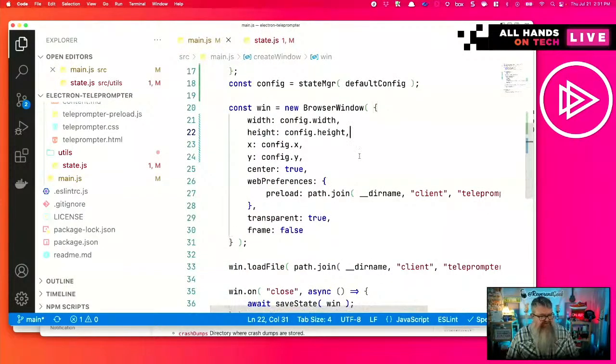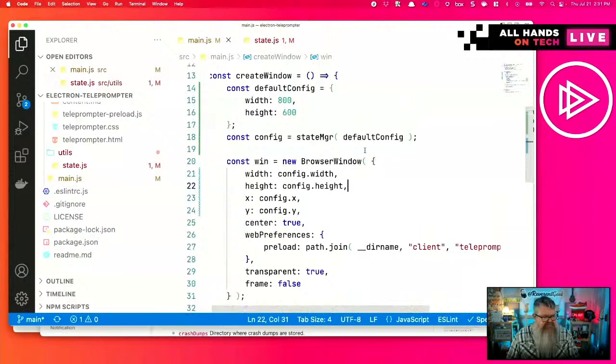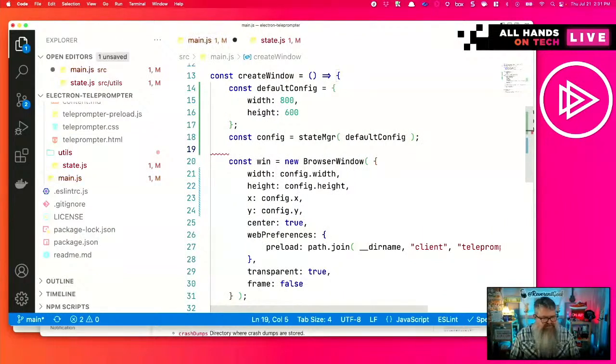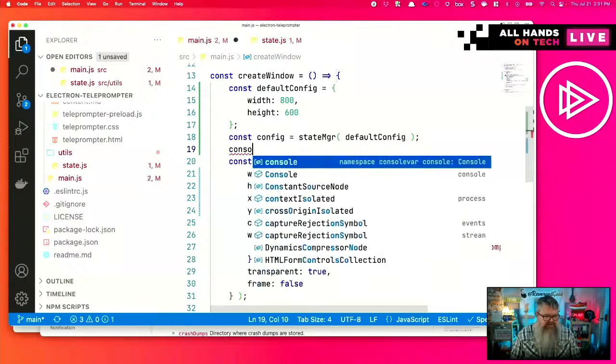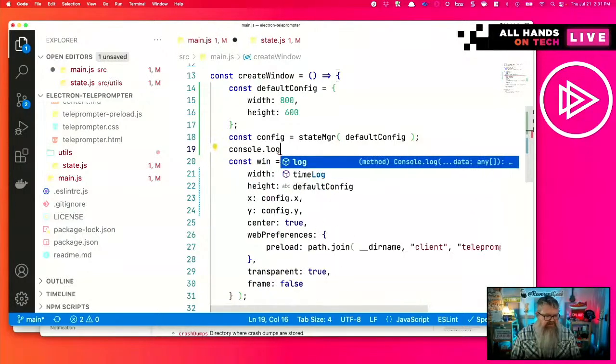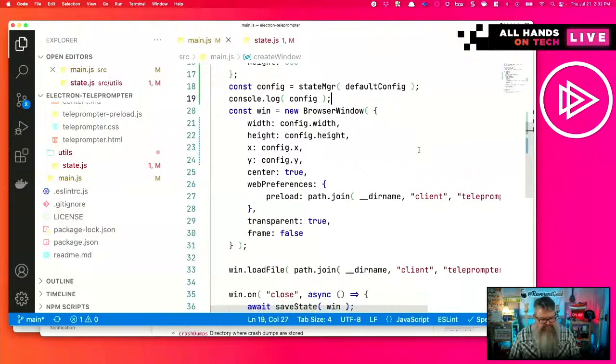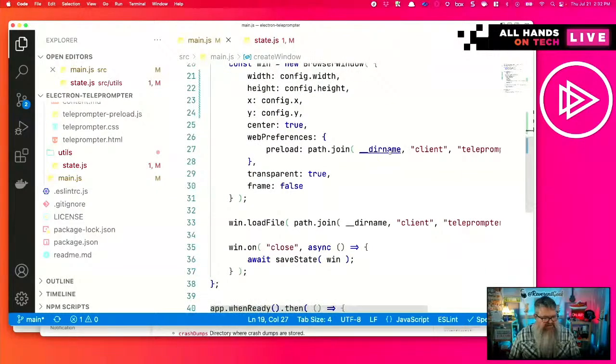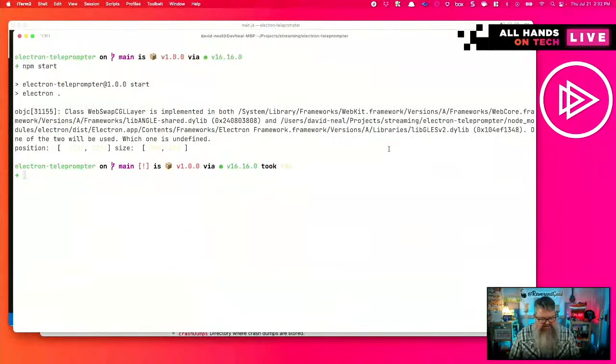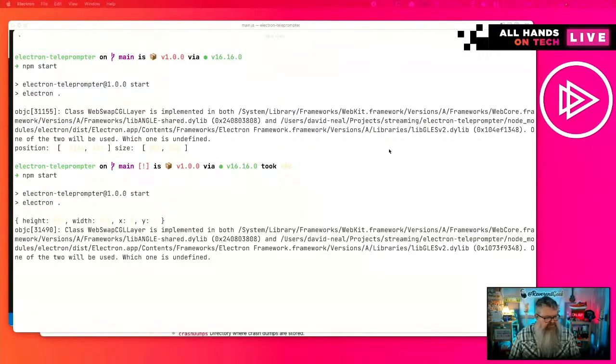We'll just have to run it and see. But just so that we know what we've done so far is working, let's use console.log to log the config. And let's see what happens when we run it.